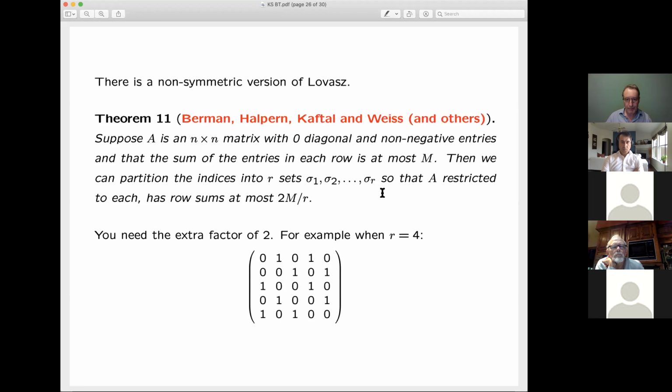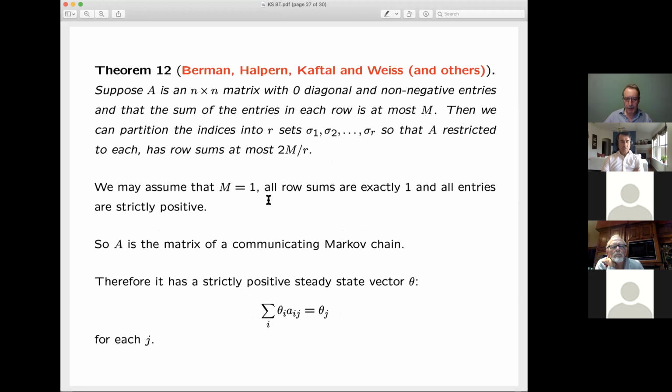So what do we do? Well, a little bit of pre-processing. Of course, by scaling, I can assume that m is 1. Then I'm going to assume that all the row sums are exactly 1. I can always make the entries bigger without damaging the conclusion. That just makes my job harder. And I'm also going to assume that all the entries are strictly positive by approximation. I can always approximate this matrix by something without any zeros off the diagonal, I mean, except the diagonal ones, because in a limit, I've only got finitely many different partitions. I just take a limiting partition.